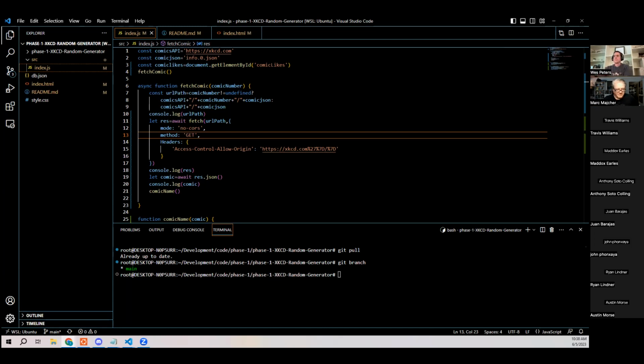For various technical reasons, in effect, that means that sometimes our requests won't work, which is frustrating. You can sometimes trick it into working by doing this mode no-cors. If that doesn't work, there are other workarounds that are grosser. But if this works for you, great. I hope that is good.